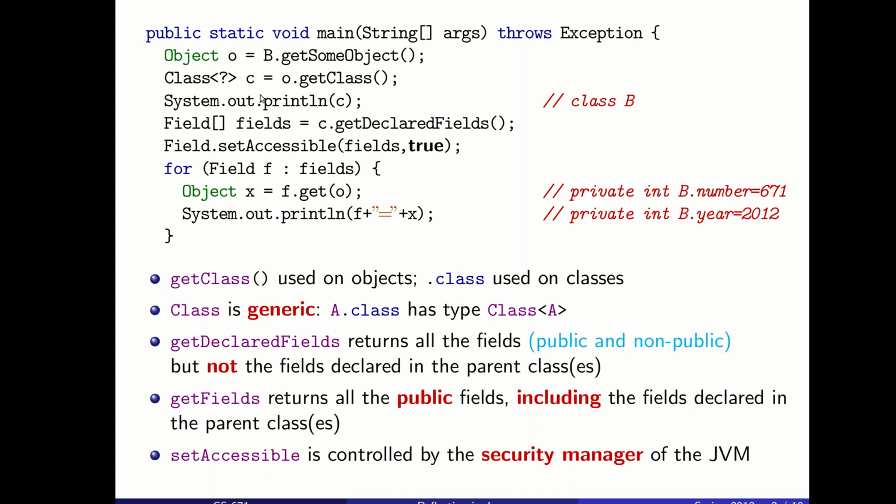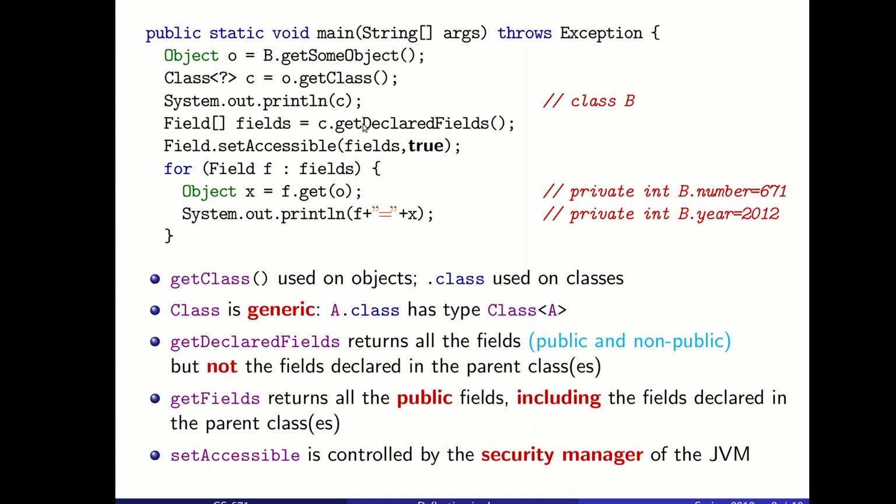If you know the name of the class in your code, you could just say A.class. Or if you have a variable and you're curious about getting the class that that variable's type represents, then we can call getClass like we did here on our object. You and I, looking at the code, know that its class will be the B class, but as the program runs, the JVM doesn't necessarily know that. So we're going to call getClass on that object, and that should give us the class object that represents B. We could print it out and it would say class B.